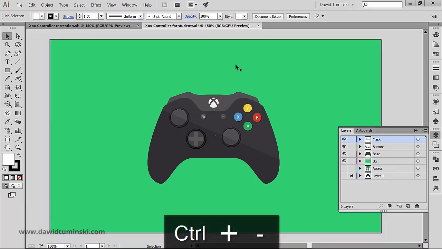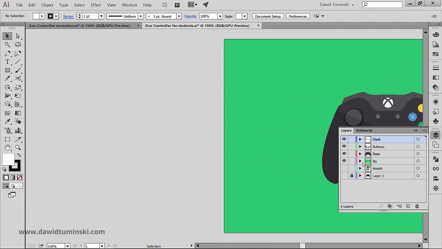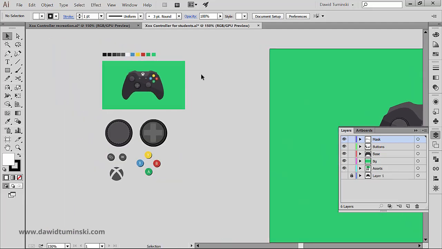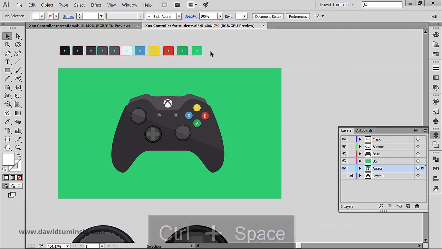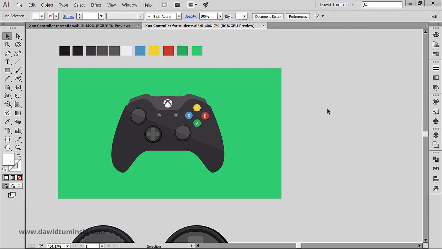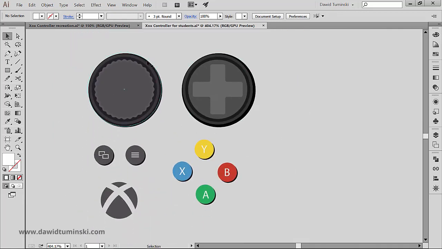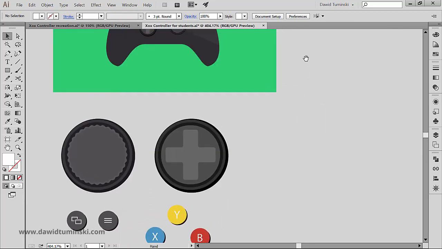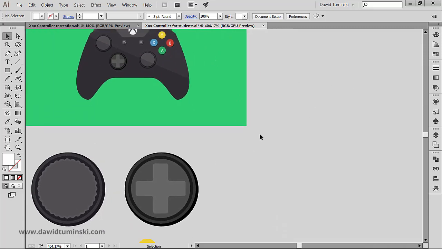Now, if you want to work along with me, of course, you have this file attached to this class, and you can use these assets right here. So here are the swatches. Basically, I just created the colors, these rectangles for you, and I've turned them into swatches that you can grab from the swatches panel. This is an image for you. It will serve as a quick reference for you. And I also created all these buttons. If you just want to, first you just want to drag them onto the base of the design and see what it looks like for you.